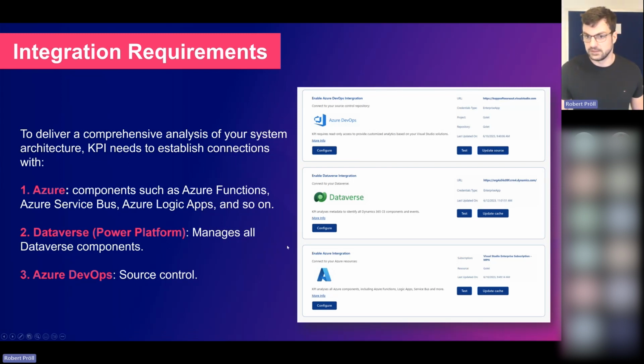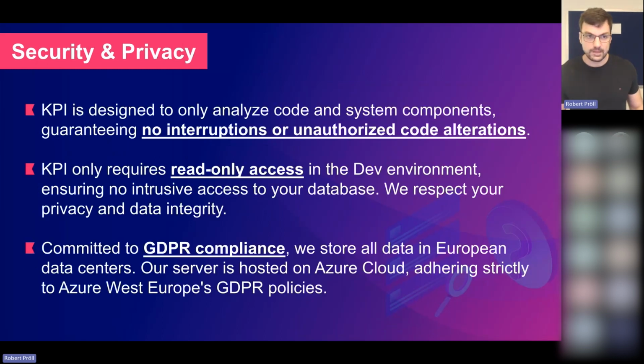And regarding the integrations, I mentioned that we have different integrations. This is just an example here with the different connections and the caches, because when you initially start the whole process, you have to build up the cache. And this is what we call system jobs in the background. So you configure the connection, then you update the cache or update the sources. It takes a few seconds. If you have a bigger code base, usually a few minutes, and then the whole thing is basically cached, and you can see the results within a few seconds.